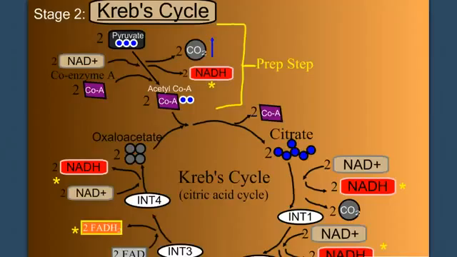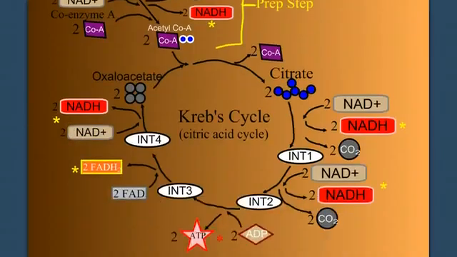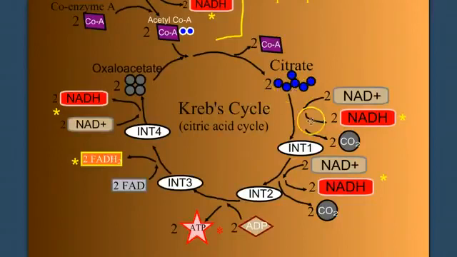And the reason I show it to you like this is I do want you to understand that it's a series of reactions of intermediate to intermediate to intermediate, and that it's not just a simple thing. And like I said, you don't need to necessarily know the names of these intermediates. But I do think it's important to understand that it happens in stages, that we're getting this energy out of these molecules, these high energy bonds that are now in citrate that were in acetyl-CoA, that we're tapping into that energy and getting it in little pieces, and then we still have to get to that energy because we've only made 2 ATP.